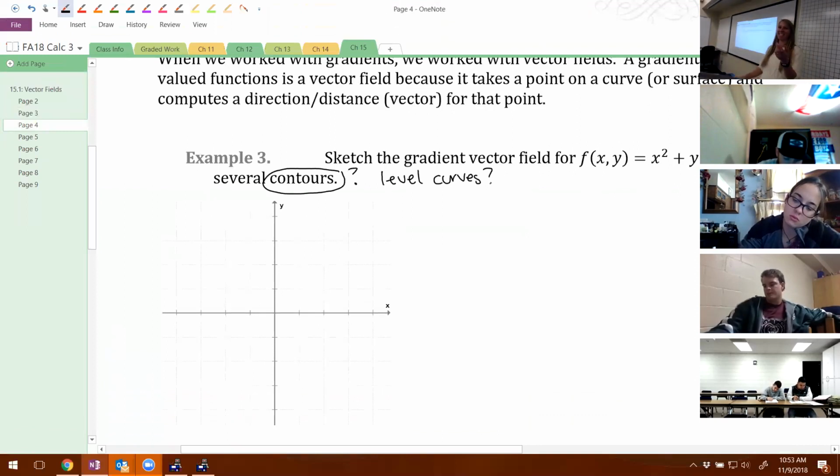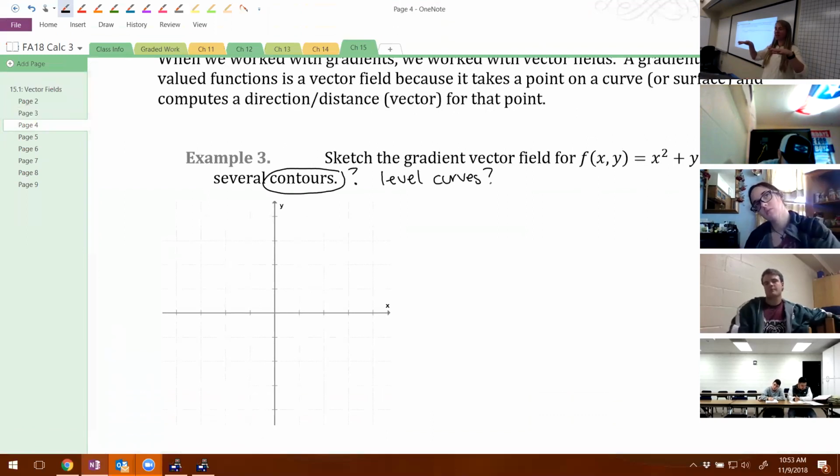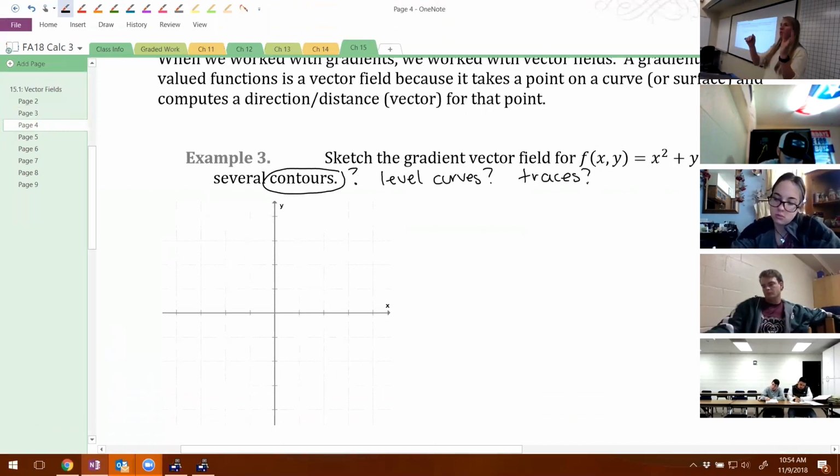That's fine, you're honest. You follow lines that you choose? Yeah, like topographical maps, that's what this thing was. We said, okay, if we want to force this function to have an output of 1. Talk about traces. Traces is another word that kind of matches up with this idea too. If we want to force this function to have an output of 1, what is the x and y function going to look like? If we want to force the output to be 2, what is that going to look like?